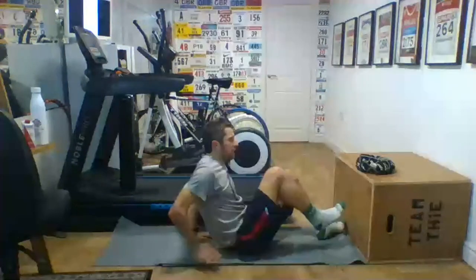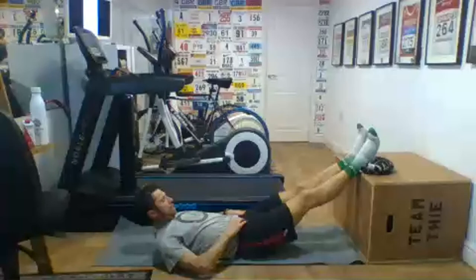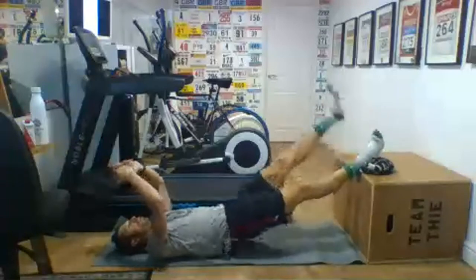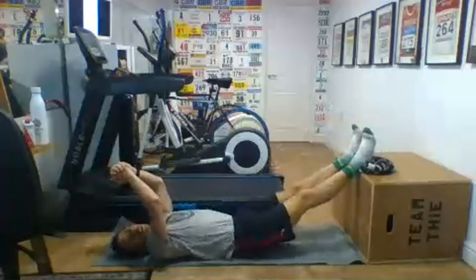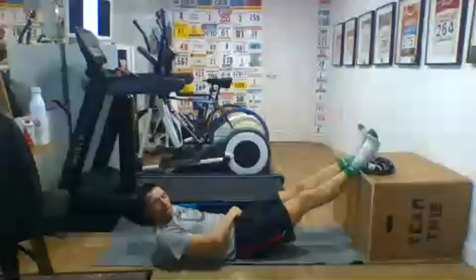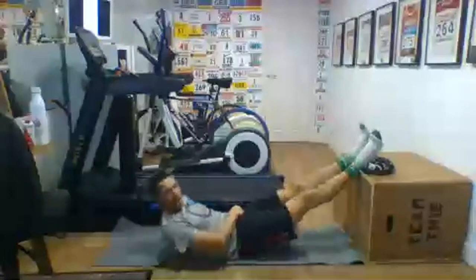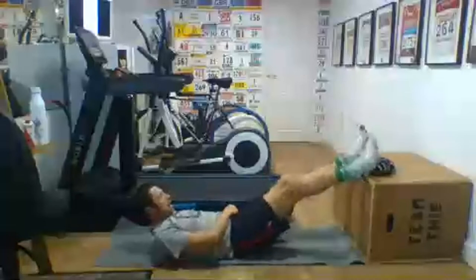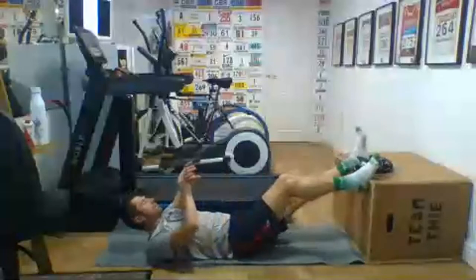Hip raise here next. So raise up again. Raise up. Good work. Raise up. Work nice. So just raise to that hip. Hold it for a split second. Down again. Up and down again. Then from last exercise, obviously we're going to do it twice. And flip it around. Other side.